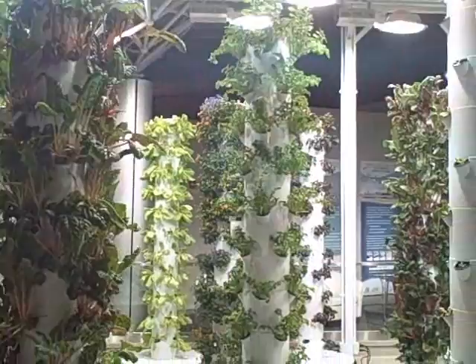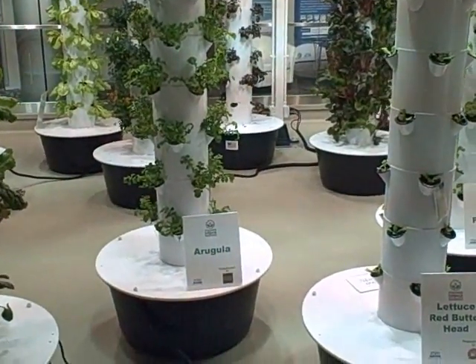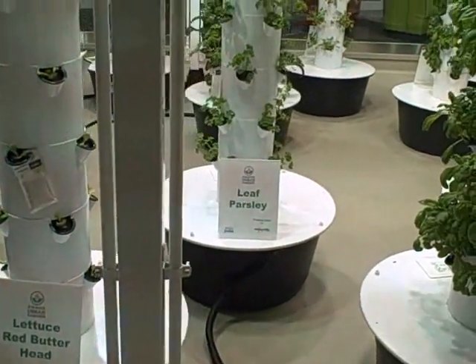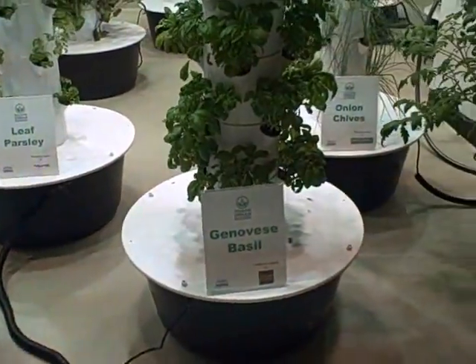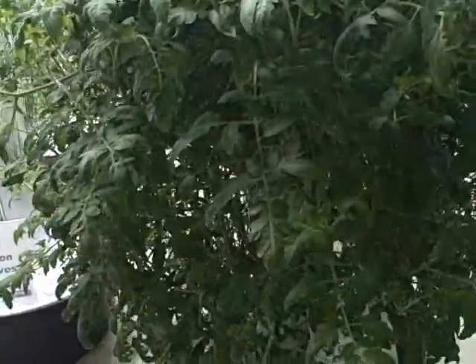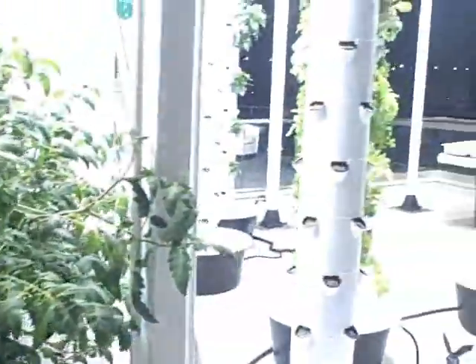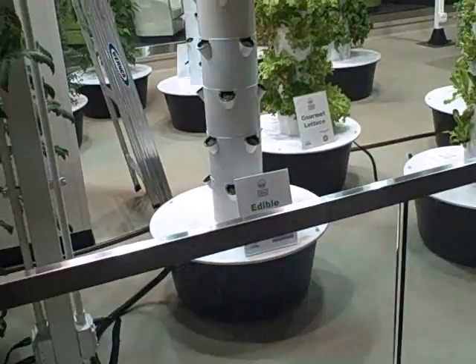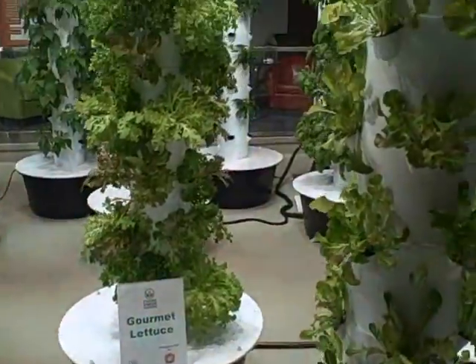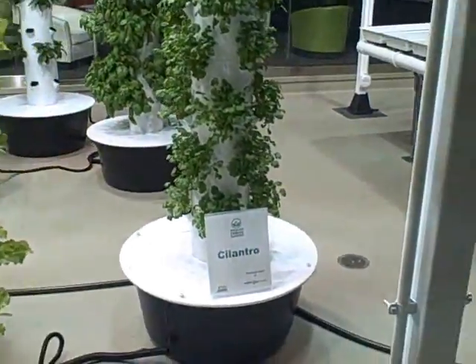There are about 44 plants on each tower, all the way up. This one's arugula. This one they just started planting lettuce — red butter head. Over there they have some leaf parsley. Over here they have some basil, and all these plants look absolutely amazing. Some onion chives, and here's some red tomatoes. We look closely in there — I see some ripe tomatoes back there. It's just out of reach past the railing. Over in this one looks like they planted some edible flowers. There's some gourmet lettuce, and this stuff looks really good. And let's see, some cilantro as well.